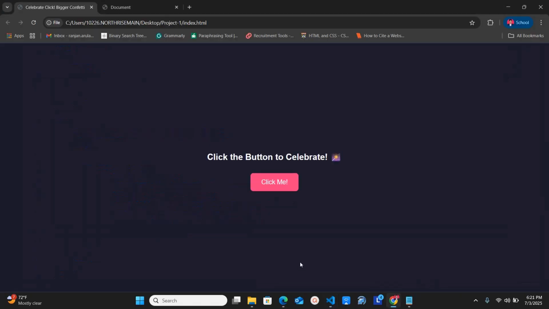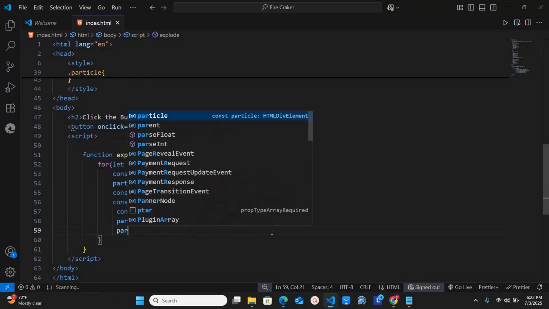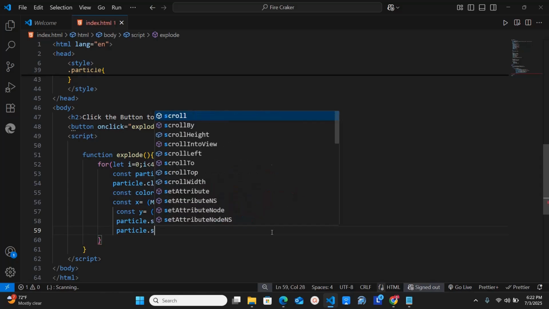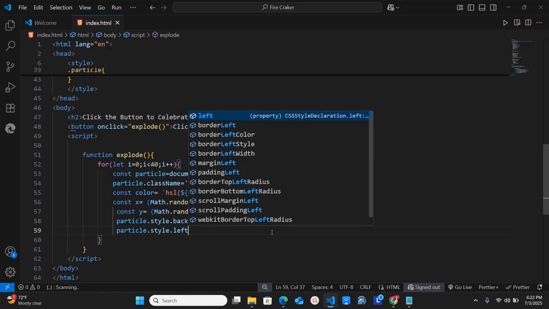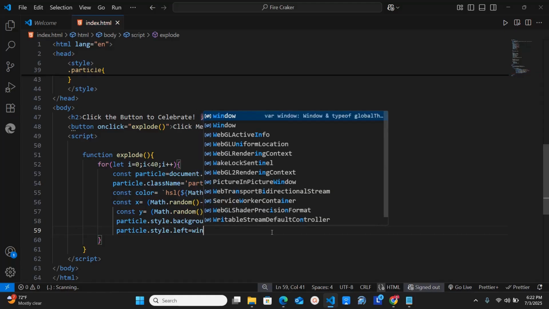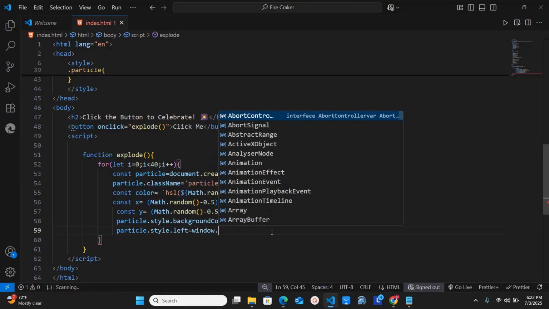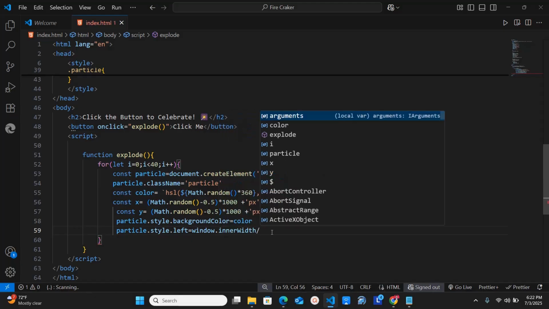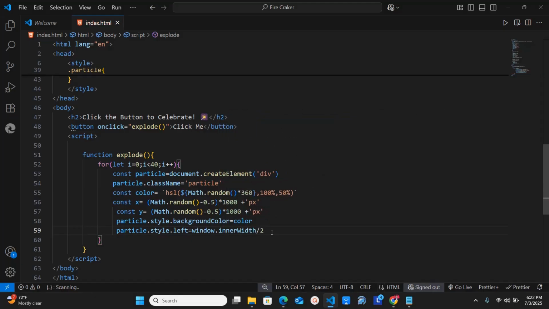Now as you can see here, we need to calculate the middle of this screen, both horizontally and vertically. So basically we are trying to find out the middle of the screen width and the middle of the screen height. For that, I am simply going to say particle.style.left equals, and to find the middle of the screen width, we are going to use the built-in property window.innerWidth divided by 2, and then we are going to add px.